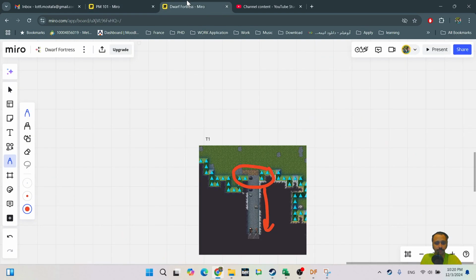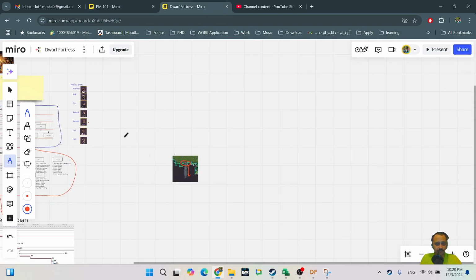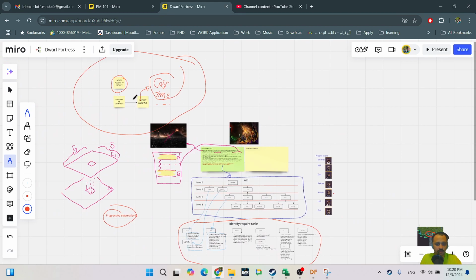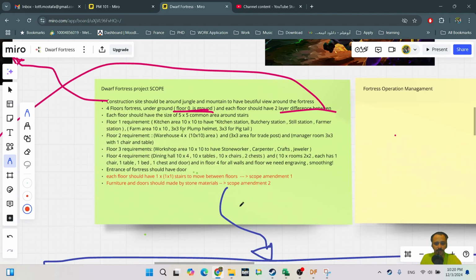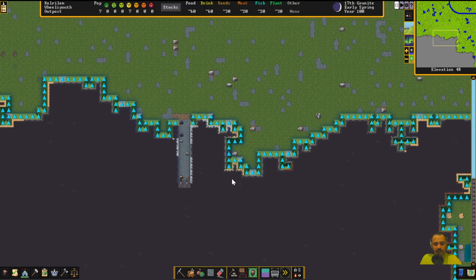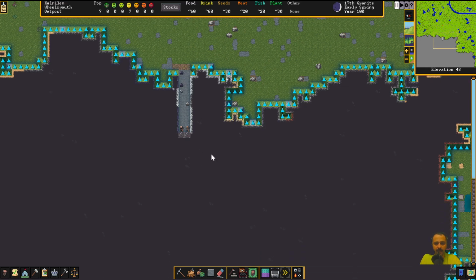We will try to build this fortress based on these requirements inside of this video game. And because it's a simulation, I'm not sure what is going to happen. I don't know what is happening around this space. Maybe we end up facing a river, maybe a cave, we don't know.